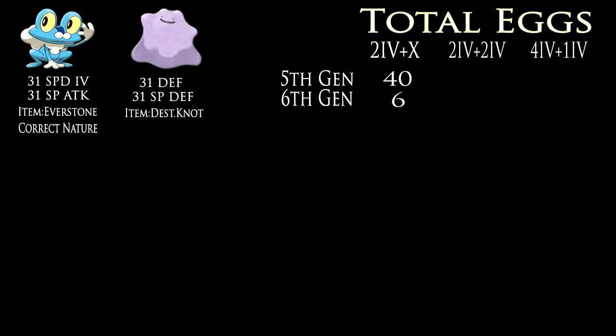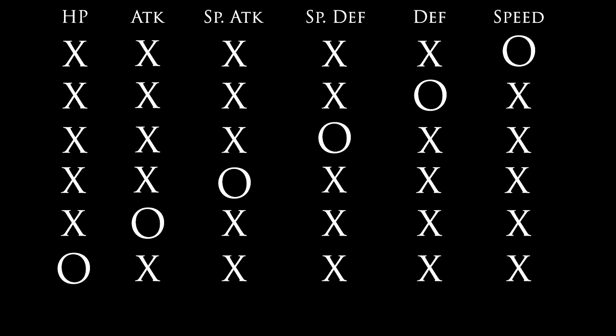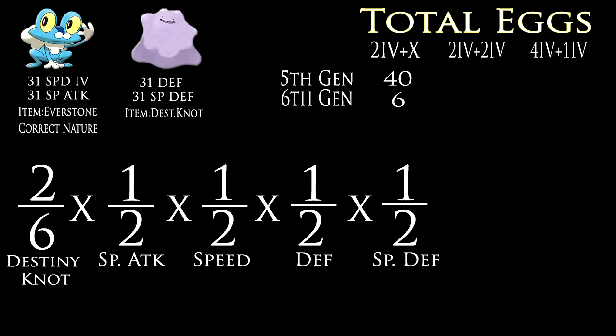Now we move on to the second phase of breeding, where you're trying to get 4 31 IVs. Now you have a child from the last stage with the 2 31 IVs, and you also have a Ditto with 2 different 31 IVs for this next step. Now the probability of the positions of Destiny has decreased because now only 2 positions are interrupted. It still is pretty good odds, 1 out of 3, but it is a bit harder than the first stage of breeding.